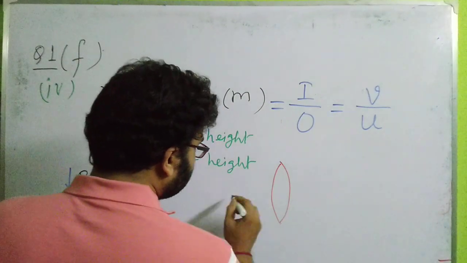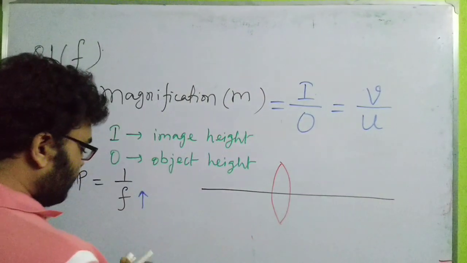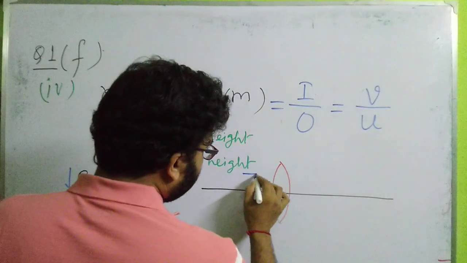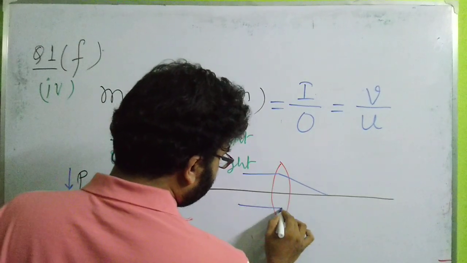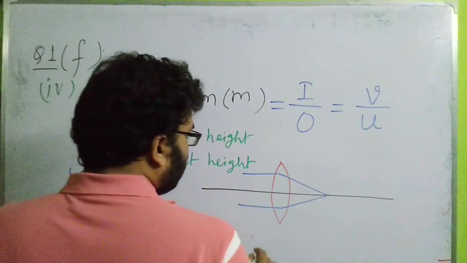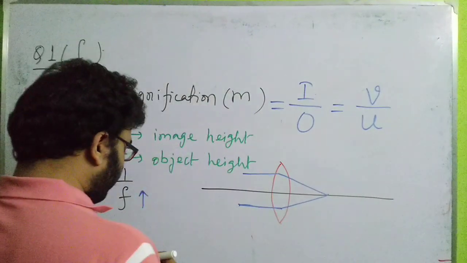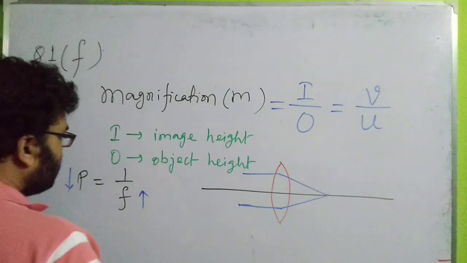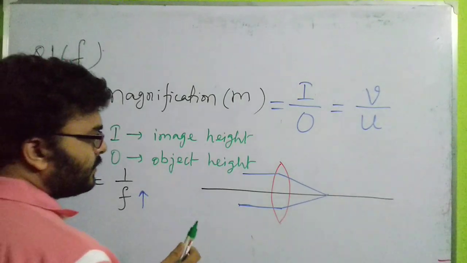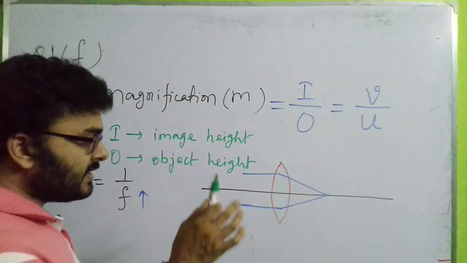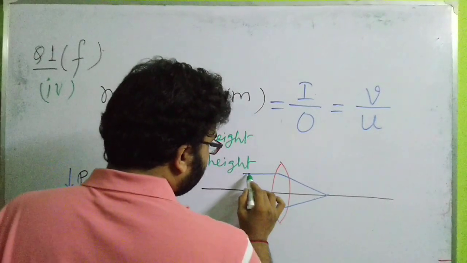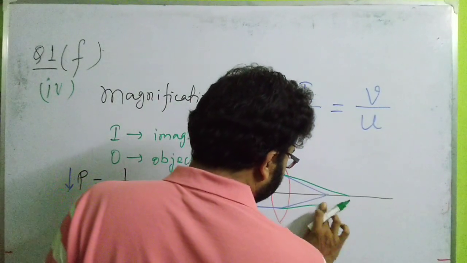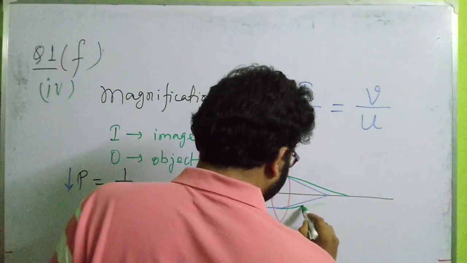So if I consider this, the principal axis, suppose for a particular focal length, the image forms at this point, image converges at this point. If the focal length is increased, then what will happen? The power of the lens goes down. Power of the lens goes down means it will not be able to bend the light as much as it does now. So if I increase the focal length, the light will be converging at this point a little bit further back, it will be shifted a bit back.